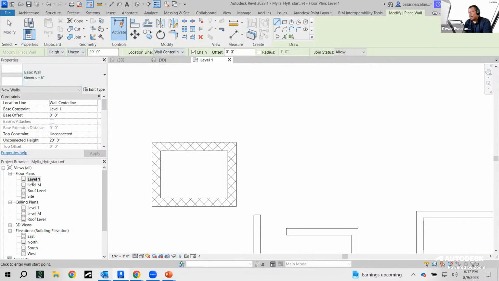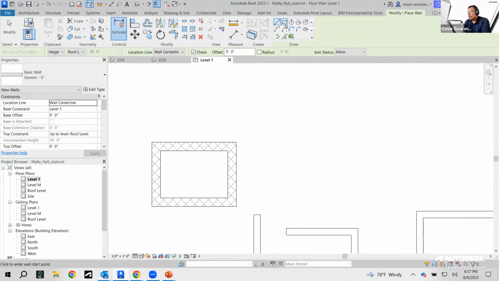So I am on level 1, floor to level 1. I'm creating a wall that starts on level 1 to the roof level. By default, it knows. Notice that in floor plan, Revit automatically assigns the wall's base constraint to the current level. But in 3D, when we were doing it in 3D, I had to pick what level was the first one, what level was the base, and what level was the top.